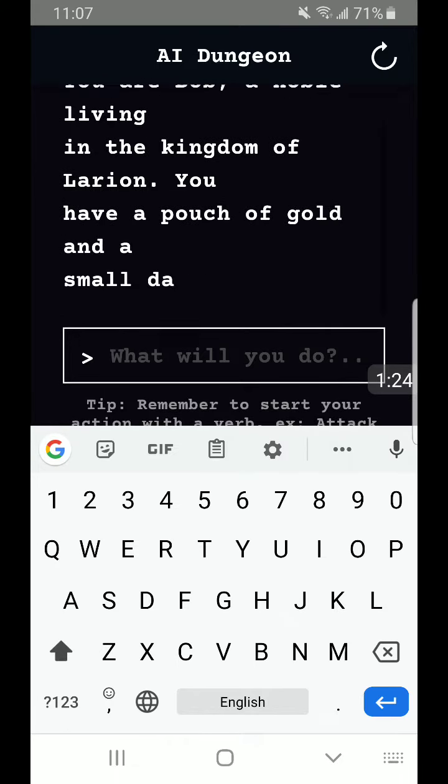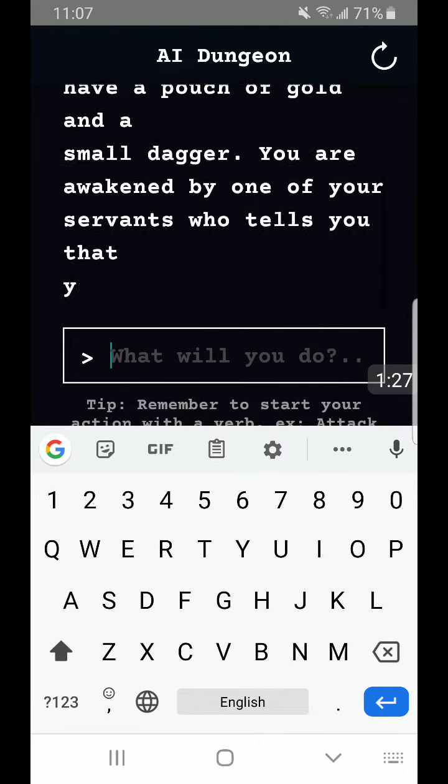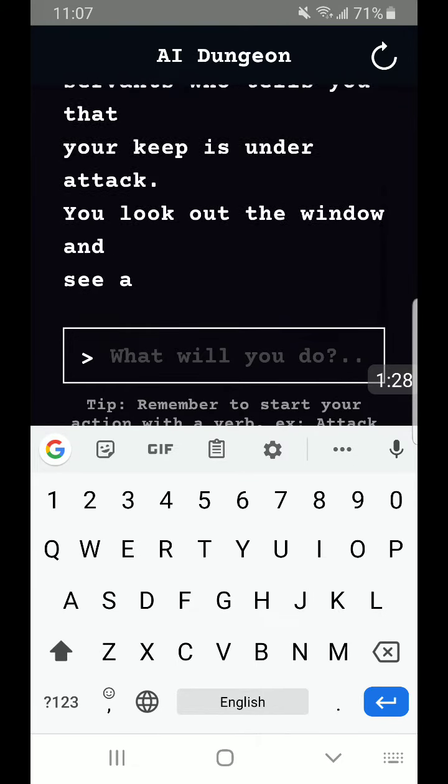I am Bob, a noble living in the kingdom of Laurion. You have a pouch of gold and a small dagger. You are awakened by one of the keep this under lookout from the window. See an army of orcs charges toward you. Run, you say to your servant as he runs back, I'll be right there. Next morning you wake up and find yourself surrounded by orcs. They seem to know exactly where you live.